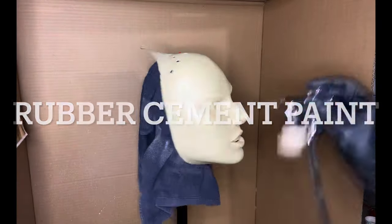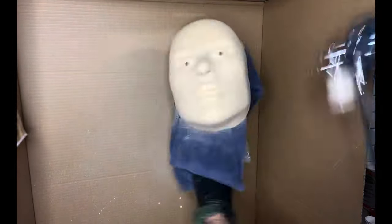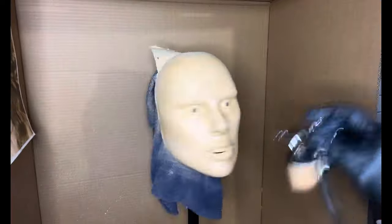After the base coat is applied, we continue with a flesh tone, and from there we're going to add deeper tones and warmer tones and cooler tones just to get that nice realistic skin color and texture.